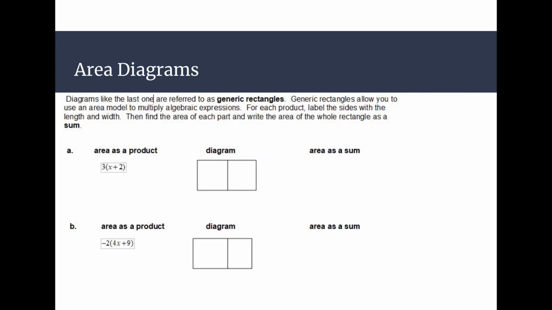All right, so we're going to take a couple of these. We're going to start with the areas of product, and we're going to go all the way to areas of sum. So we want to set them up correctly. So if I have 3 times (x plus 2), we'll put our 3 there, and then our x, and then our plus 2 over here. Remember, we split those monomials up. So then in this box, 3 times x, we get 3x, and 3 times 2, we get 6. So then my area as a sum is 3x plus 6.